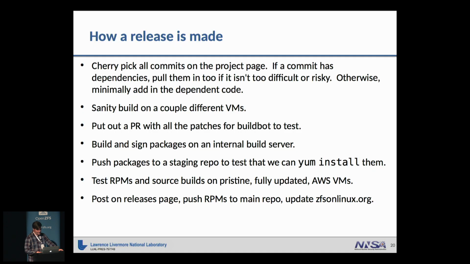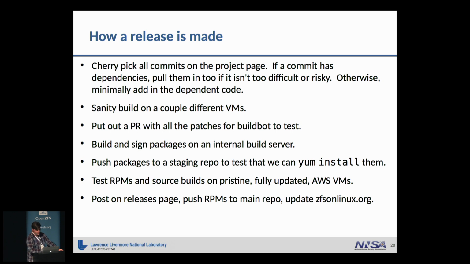I did want to talk about the process that I go through to put together a release, because there's a lot of stuff I have to do. So basically, when we want to put out a release, I'll open up that projects page, and I'll go through all the patches, and I'll look for all of the commit hashes. I'll put those in a text file, sort them by commit date, and then I'll start cherry picking them in. And a lot of them are going to conflict because we don't have all of the code from 0.7 in the release branches. So I try to fix all those conflicts.